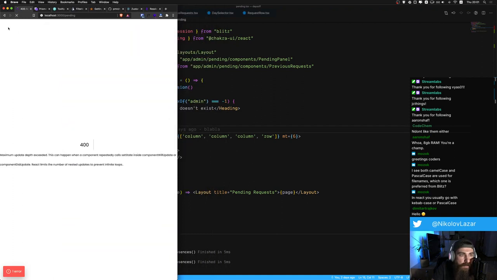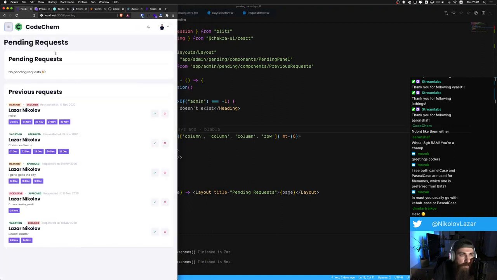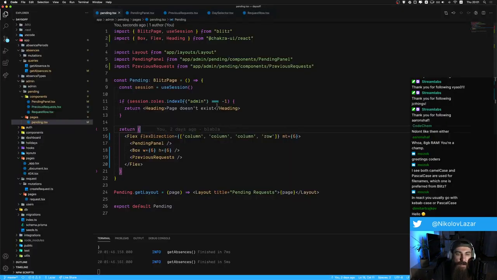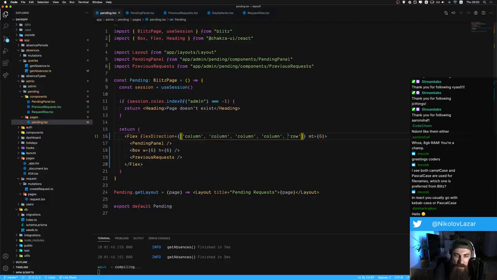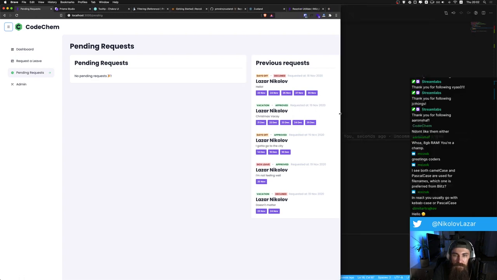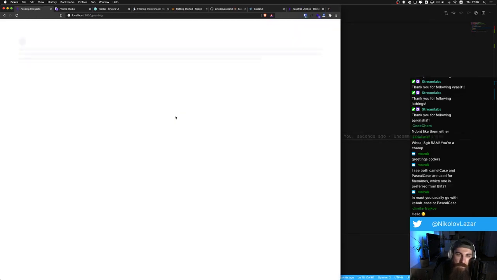Okay, so there it is. Yeah, we need to go higher. If it's a phone, then it will be one on top of the other. If it's a desktop, then one next to the other. So we gotta do at least one more column before hitting a row here. Oh man.